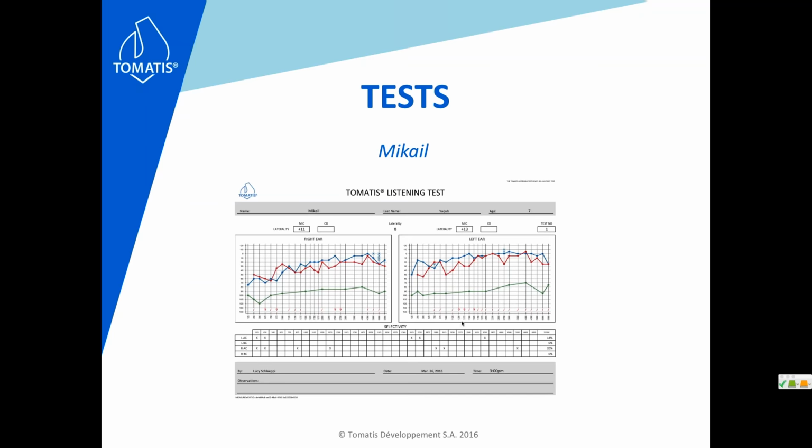Okay. And selectivity closed. So. Yeah, that's interesting because on selectivity, there are not many errors. But what's kind of interesting is that in the last two frequencies you have errors, which should be frequencies that at his age should be integrated. Okay? And he gets them wrong on the lower frequencies, which means that his capacity of analysis is not good at all.